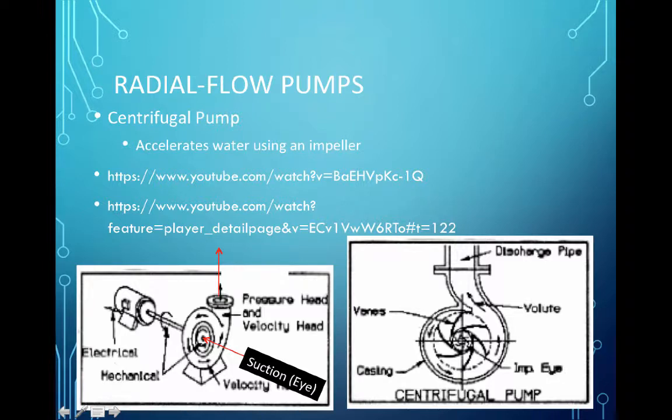A centrifugal pump, the classic one, accelerates water using the impeller. The water enters in something called the suction eye, and it leaves in the discharge eye. And if you're the water looking down the suction eye, what you see is these vanes on the impeller, and they're spinning around. As you get close, you realize, oh, this is not going to be comfortable. Those things are going to slap me silly. And so they push you, the water molecule, to the edge of the housing, and then all the other water molecules join you, and you go, getting slapped around kind of hurts, let's get out of here. And that's what leaves in the discharge pipe.